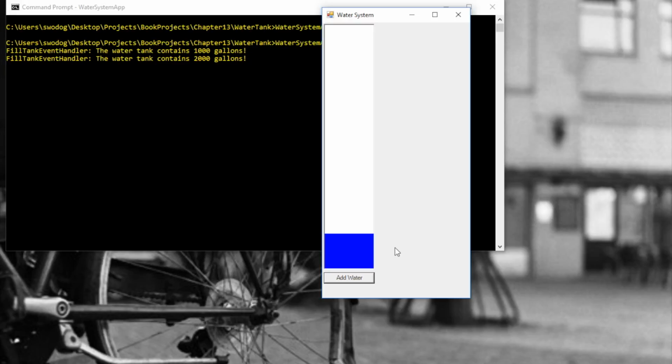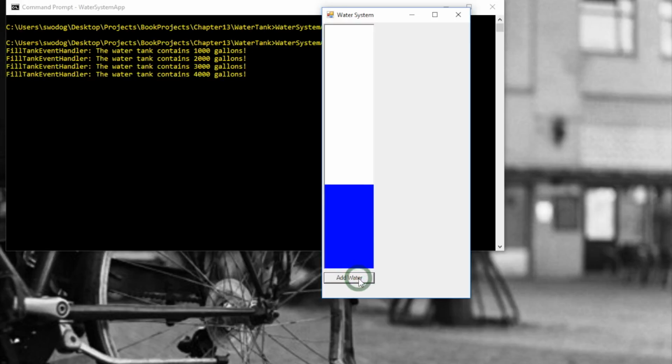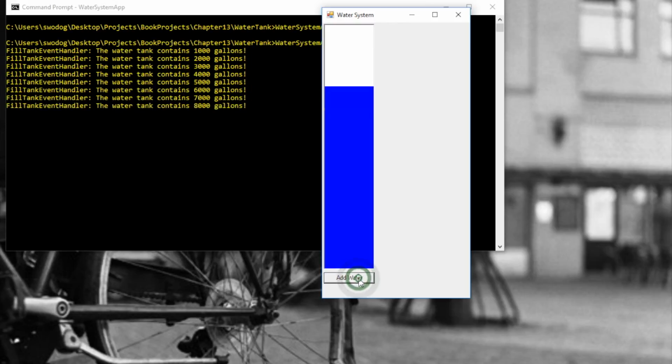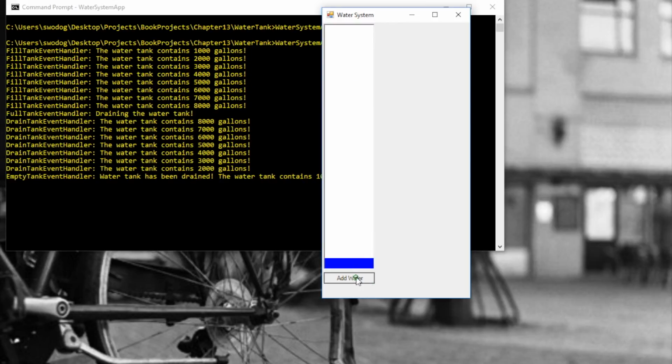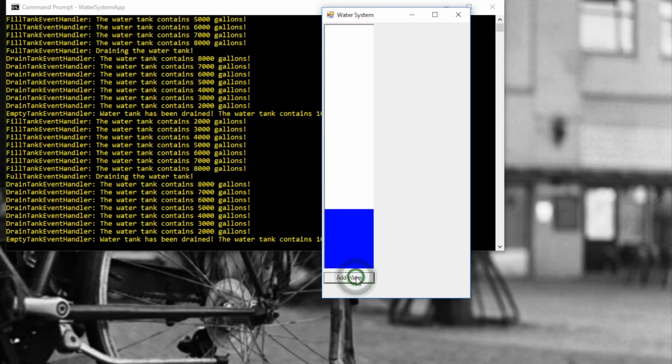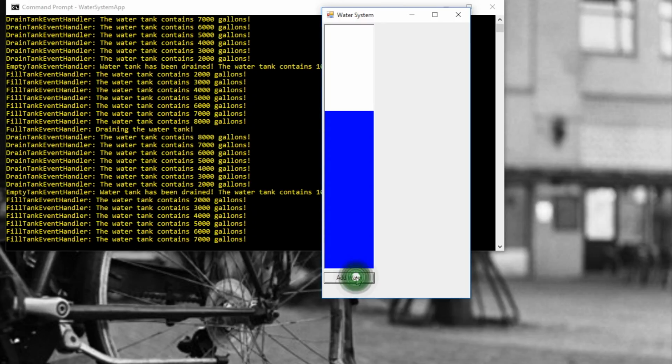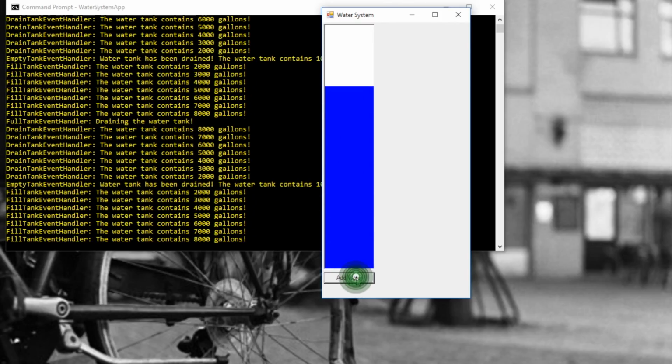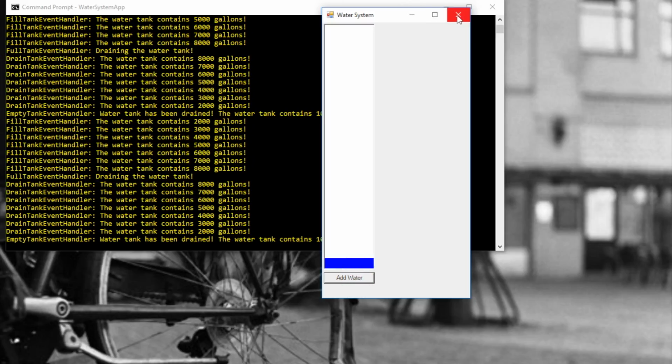So in the code, I can control the flow rate. There's a pump. There's water level indicators at the low level and the high level of the tank. Down here's the low level, here's the high level. I didn't put those in the window, but they're in the code. As I add water, the indicators are monitoring the level in the tank, and as soon as it gets to a certain set point, it will drain the tank. Like that, right? So it's nice to look at. Boop, and the tank drains. Okay, there we go.